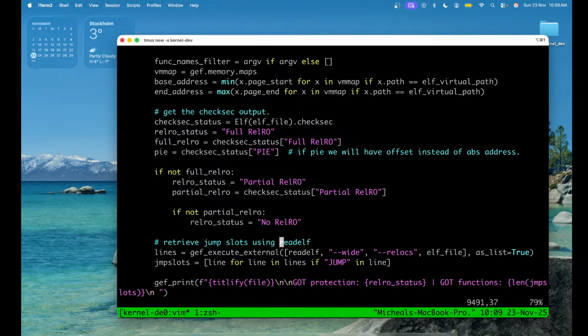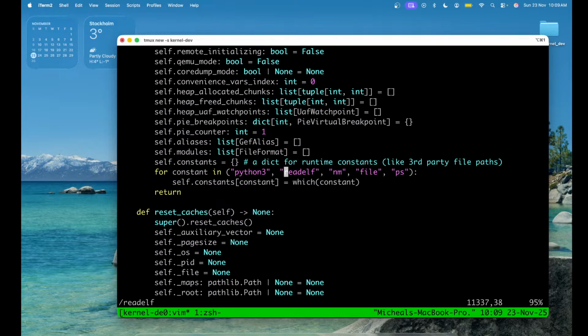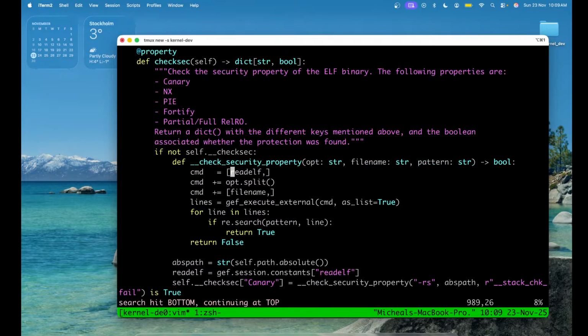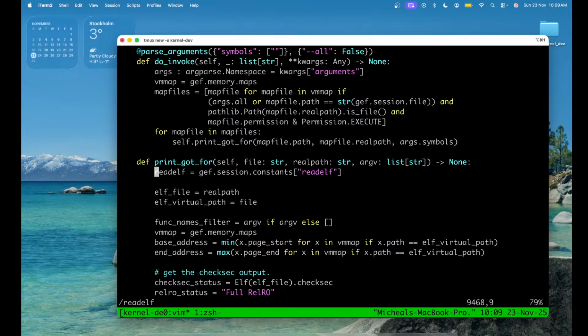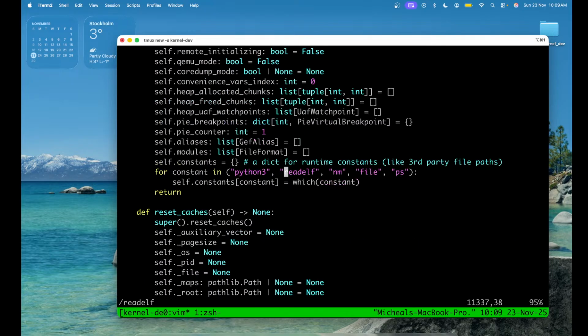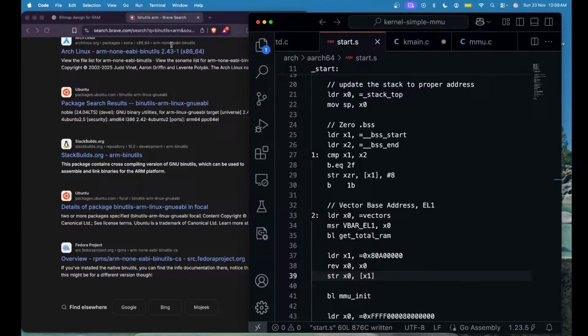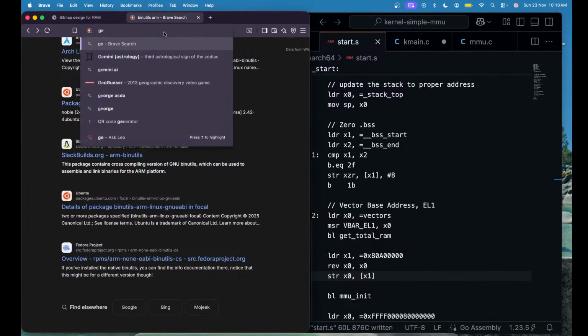So readelf is used everywhere, so we need it. Without that, we're not getting anywhere. These are the file things it's currently using. Maybe GF has this.